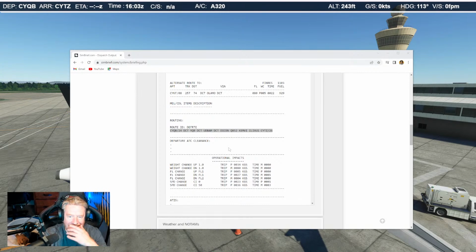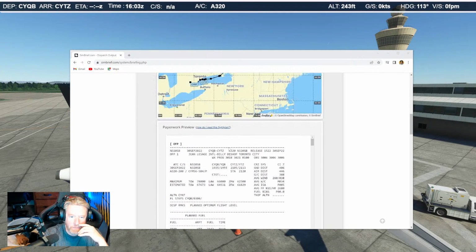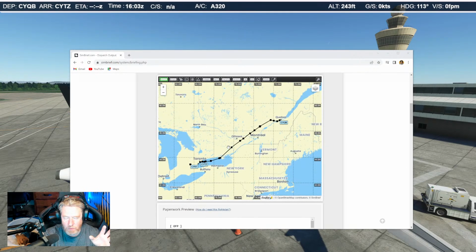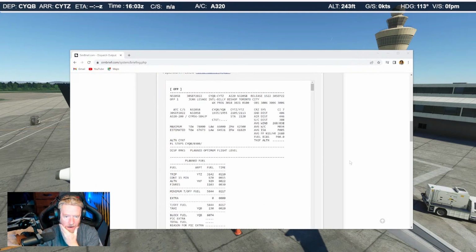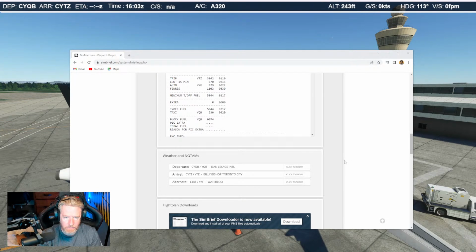Now, okay, so I've used Flight Sim Brief, and I said this morning, some of you weren't around this morning, I can get the route. I've been getting the route, but the departure and the arrivals I've been having difficulty with. Someone said, well, it's in Sim Brief, and I'm going, no, it's not, because it's not loading it into the aircraft. It doesn't load it into the aircraft. You've got to put it in yourself.